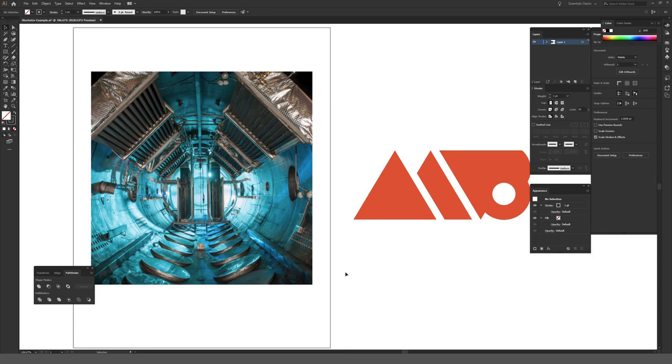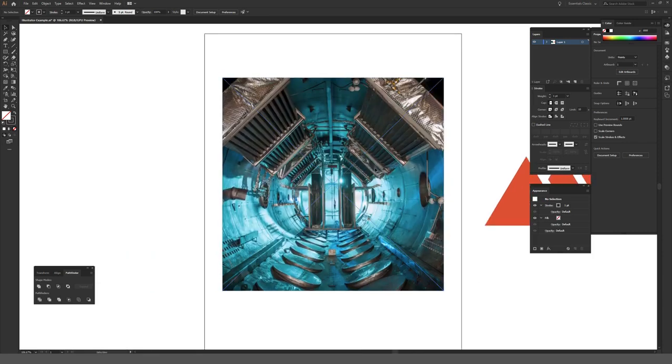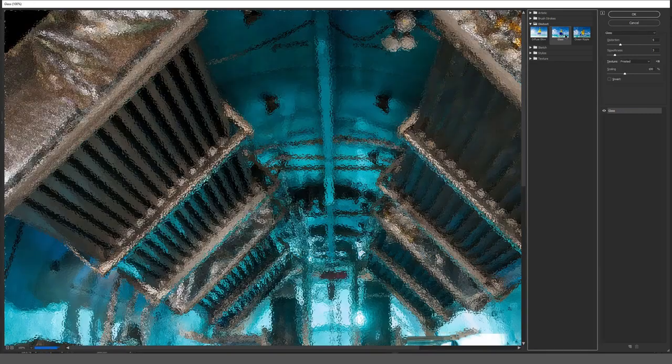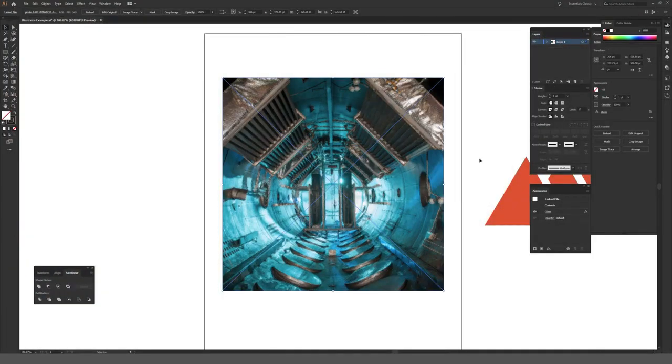Inside Illustrator, we also have an image right here just to show you can even do some pretty basic filters on images. If you go to Effect, and then in the bottom, there's Photoshop effects, where you can go through different effects that are typically for Photoshop. This entire interface, I should say too, looks like a Photoshop interface as opposed to an Illustrator interface. But you can do some basic filters here. You can apply them and then they will apply inside Illustrator. So it's not like you can't do some of the cool stuff in Illustrator that you can do in Photoshop. The tool just wasn't initially built for this.